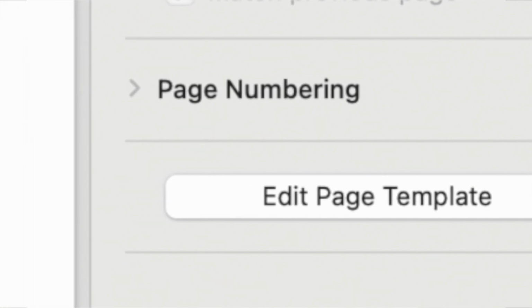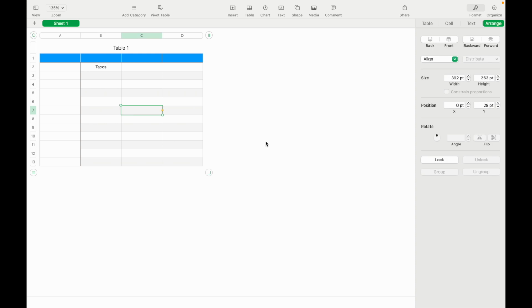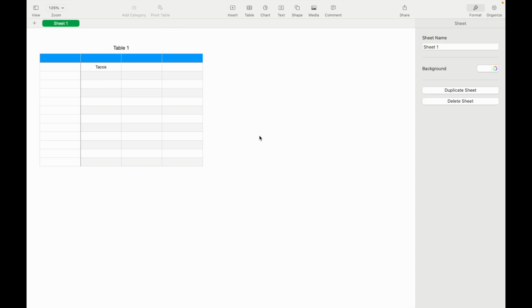In Numbers, the way to think about it is it's kind of always in template editor mode. So anything I put on here is by default going to be in a template. So if I share this Numbers document with students, it's going to look exactly the way I make it. Now, with that being said, anytime you do a template, you've got to lock stuff down.